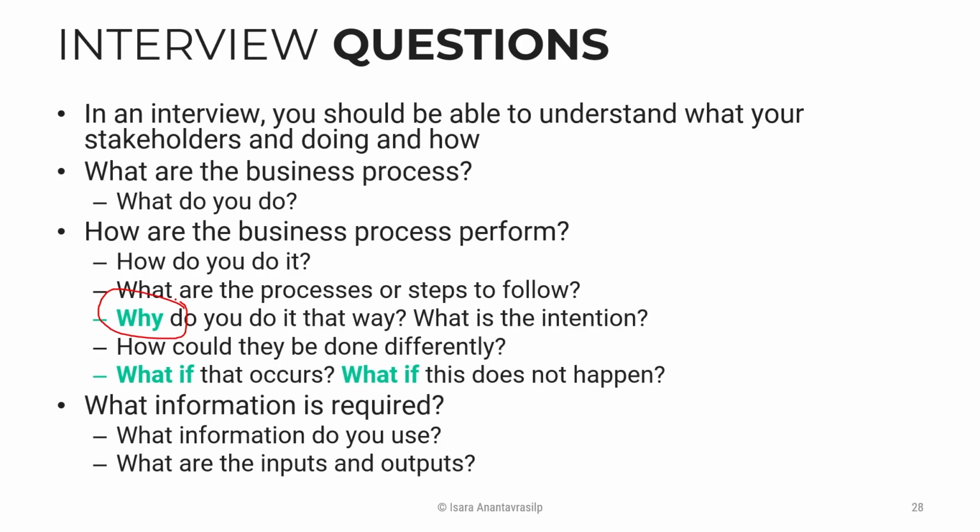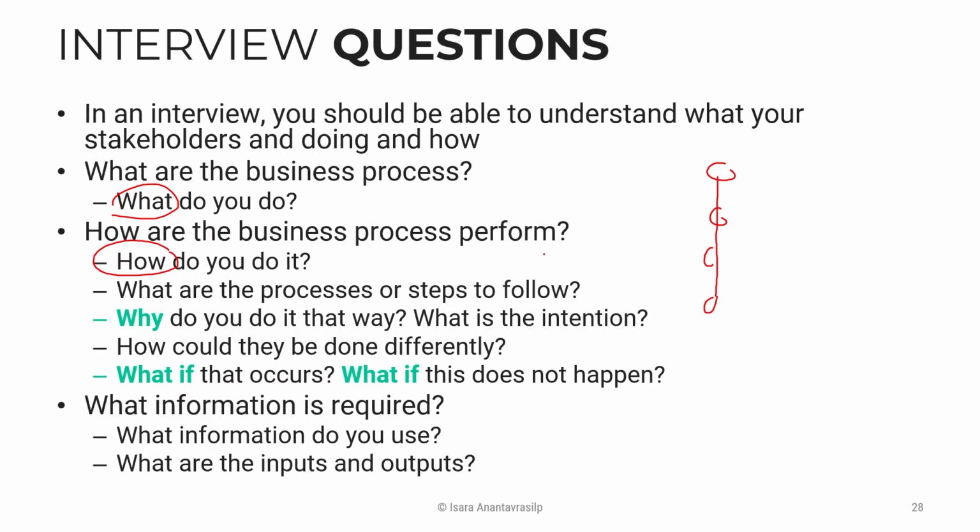And then, what if this thing breaks? What if you have more products than in the system? What if you have less? What did you do? The why and what if are very important questions because everybody can tell you what they do and how they do it. But normally, if you stop at just the what and how, you are going to develop a system that handles only the steps that they explain to you.